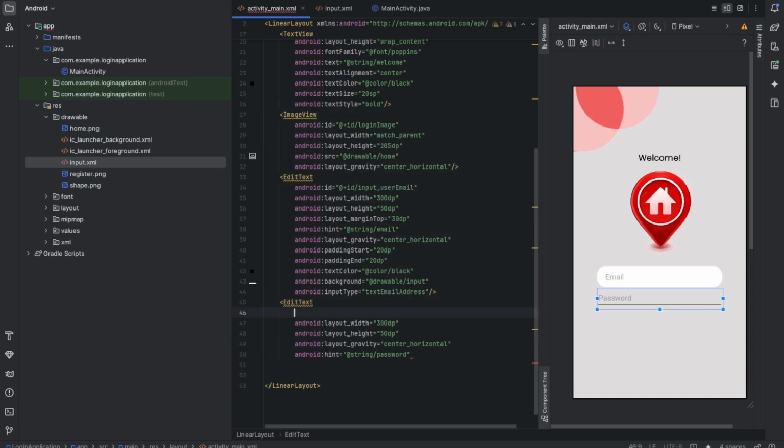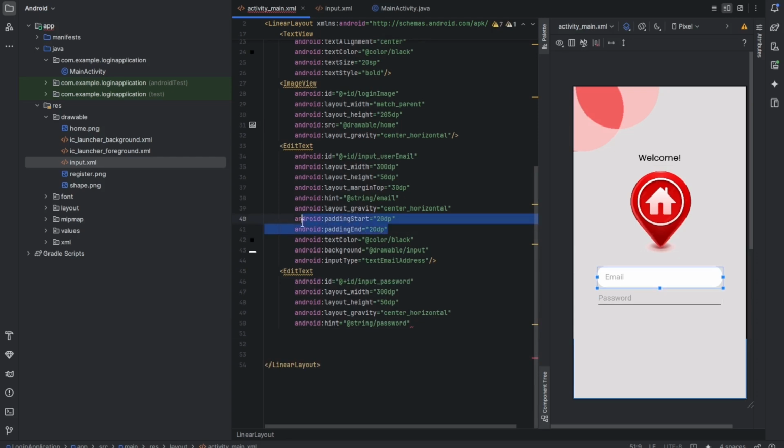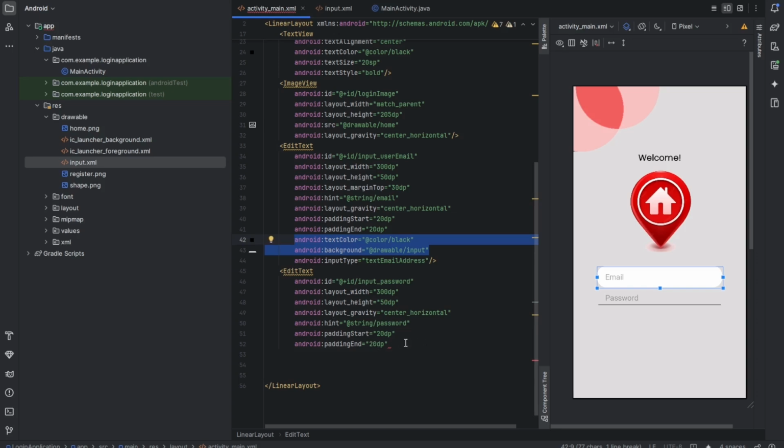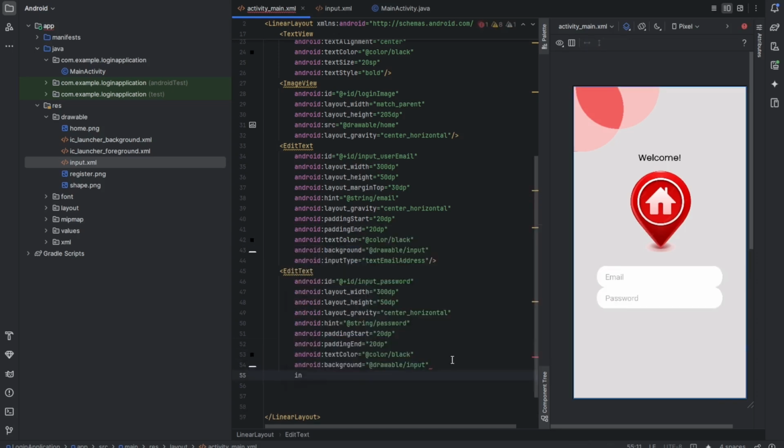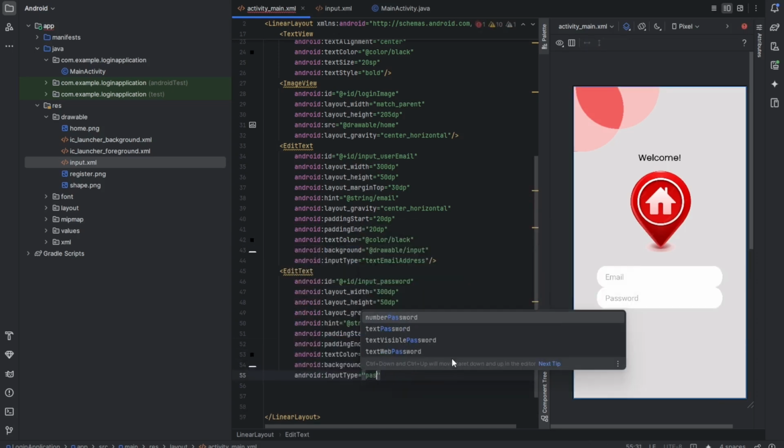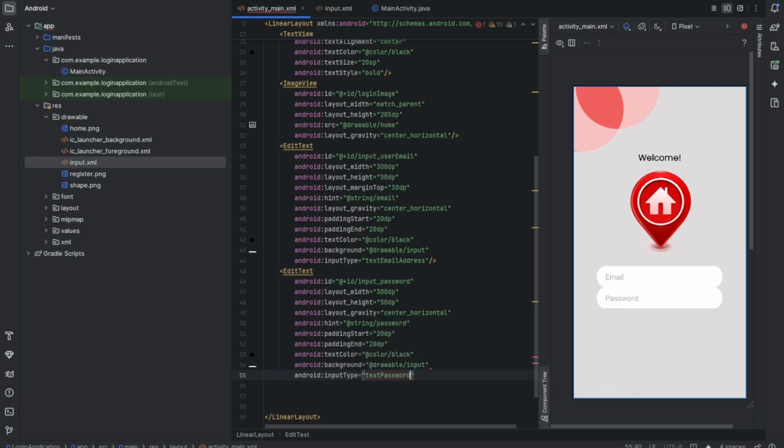Then you also need to add an ID for it. So input password. Then padding start and padding end should be the same, so it looks the same. Then input type should be password, and because it's a password you want them to use anything, so it's going to be text password.